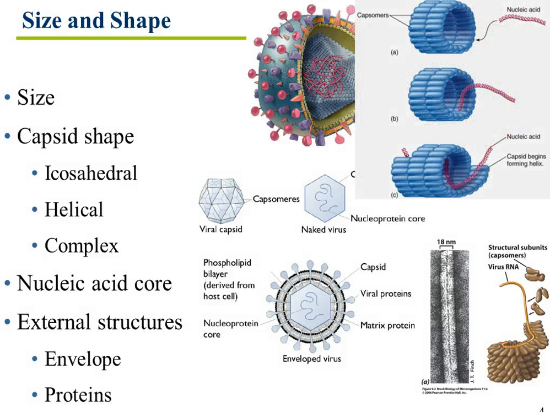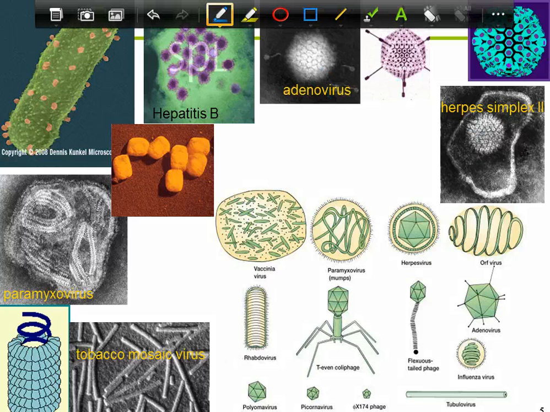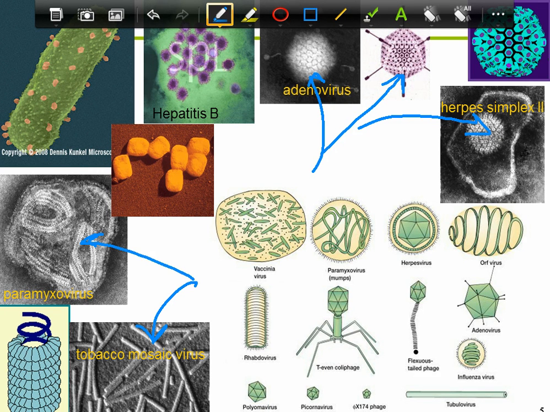A lot of viruses do not have envelopes, by the way. Here's a look at some different shapes of viruses. Here is icosahedral, icosahedral, icosahedral, and the herpes over here, the last one, has an envelope around it. Some helical viruses, helical. Here's another helical right there. Look at the structures inside. And there's an envelope around it right out here. Complex shapes, these two guys right there.